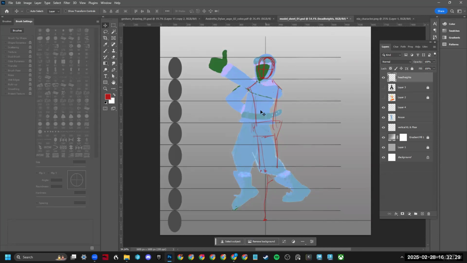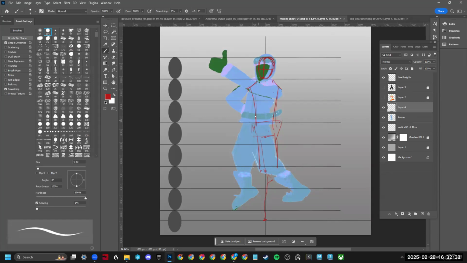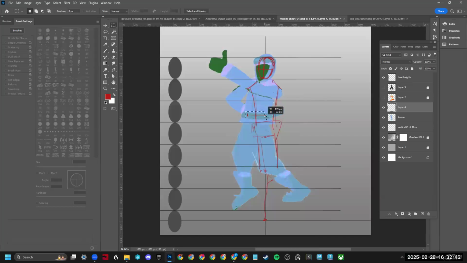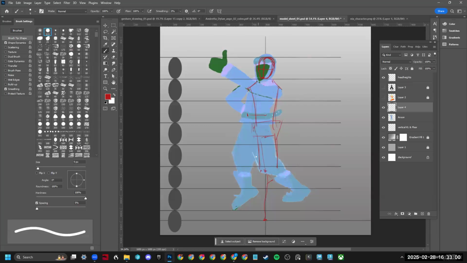Now, if you want the head to be bigger and the body to be more narrow, that's where we're deciding from the character design you have how much of the body, if his waist is here, how much of it's poofed out, right? So if you're looking from there to there, does that measurement line up with what I had drawn? So we really want to discover where the body is inside the suit. So I think there's a bit of poof in the jacket, and maybe underneath that jacket, the character is actually quite narrow.